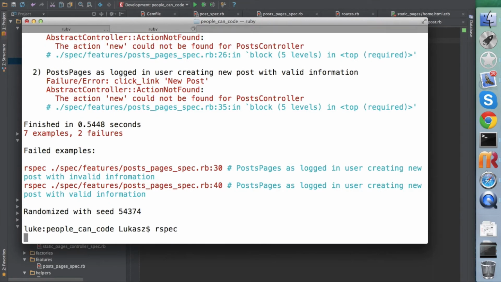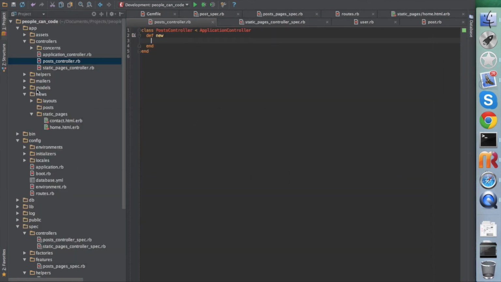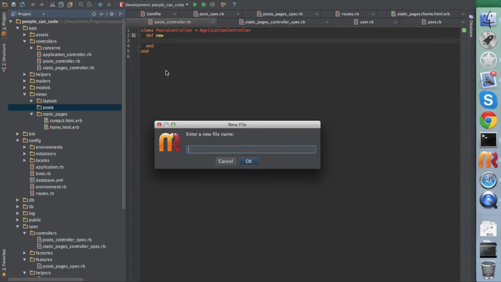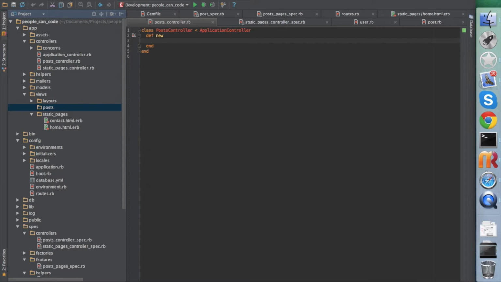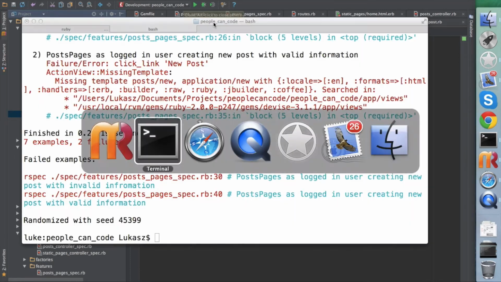And it will still fail because there is no template. In views, posts, we can create new HTML ERB. So the names will have to match. So in the controller, the action is called new, so the view also has to have the same name.